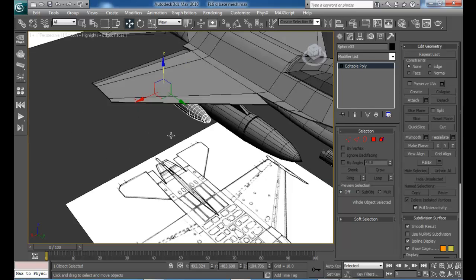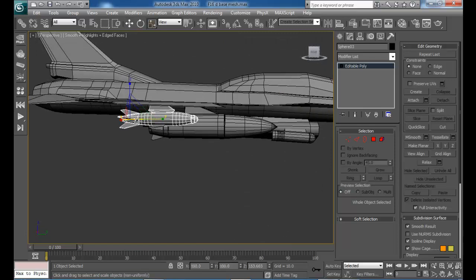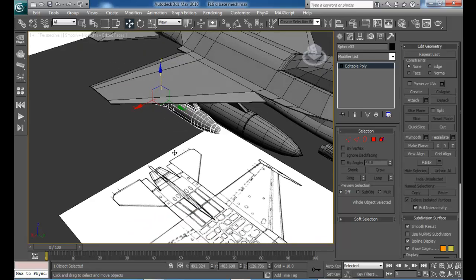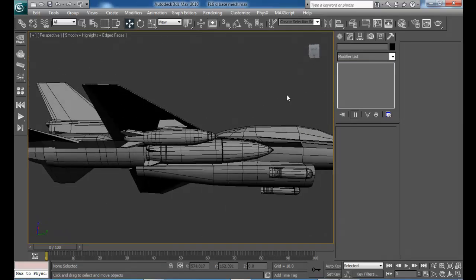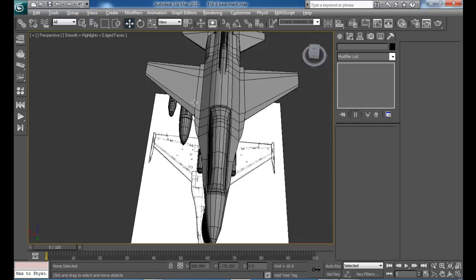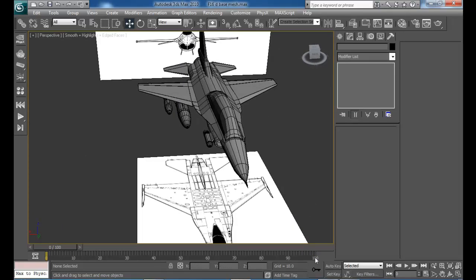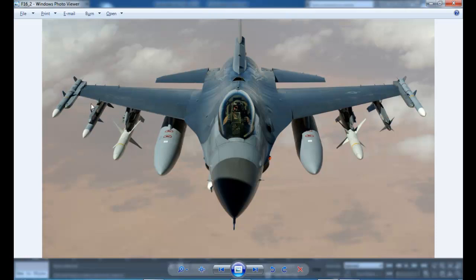I think that'll be fine. Maybe scale it up a bit as well. Yes, and then just pull it ahead. Okay, that looks fine.